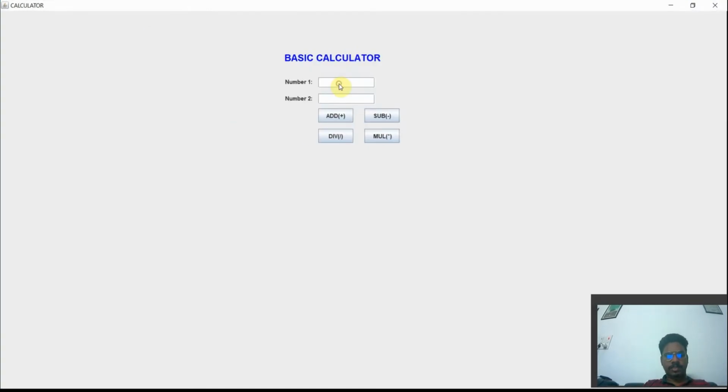Yeah, you can see two numbers. Now I go with one is the first number, two is the second number. So now I'll add, 3 is the result. Now I'll subtract, minus 1 is the result. If I divide, 0.5 is the result. If I multiply, so 1 and 2.